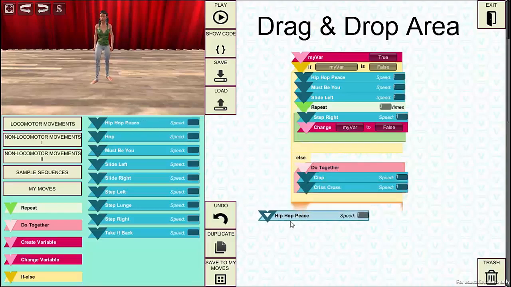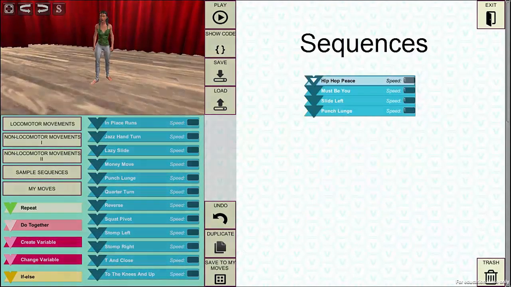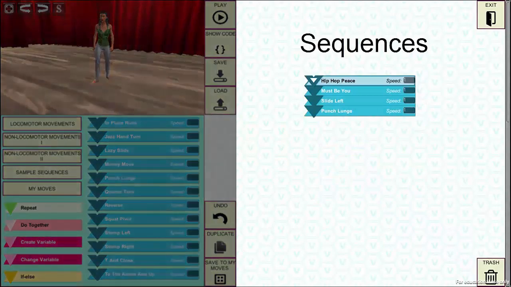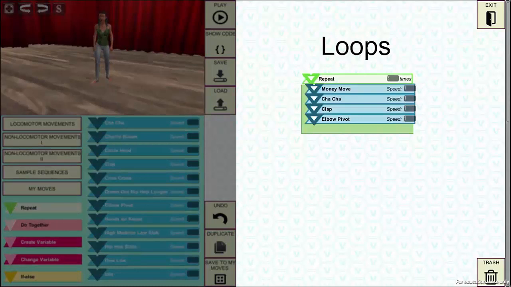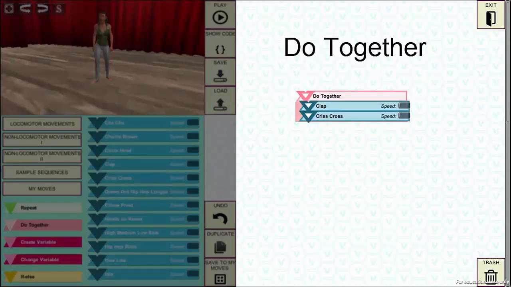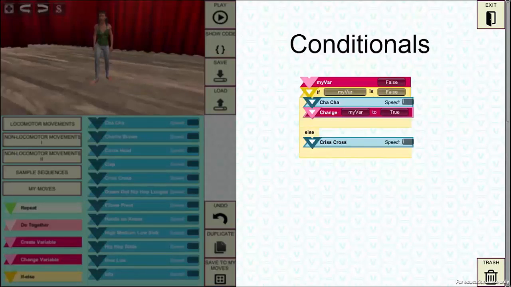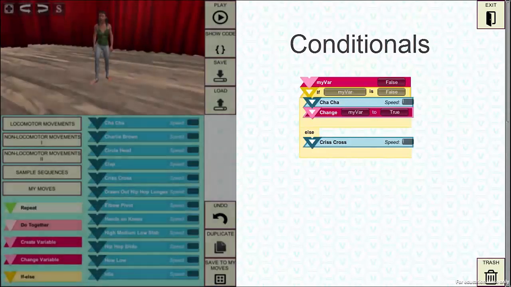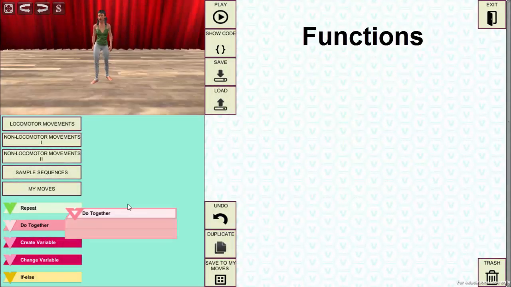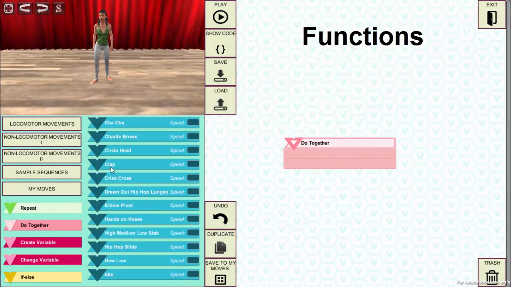VIMV features 6 key computer science components: sequences, loops, do together, variables, conditionals, and functions.